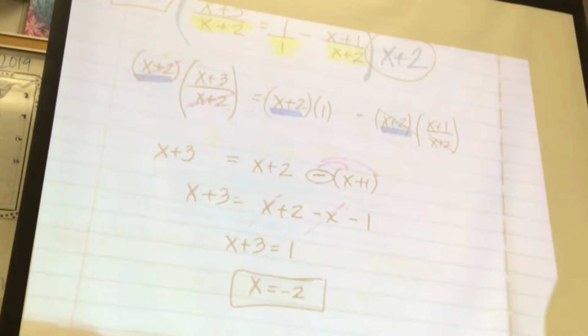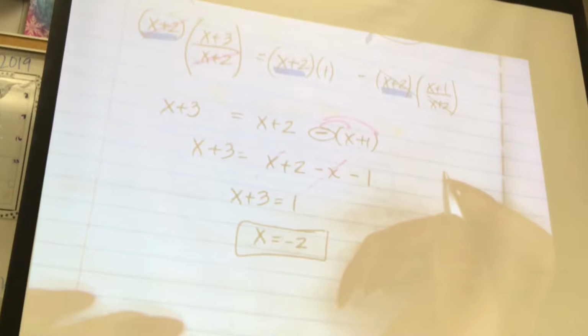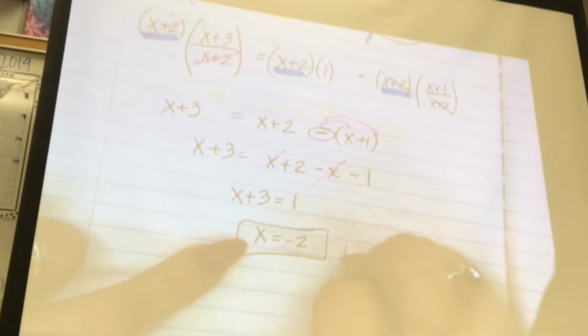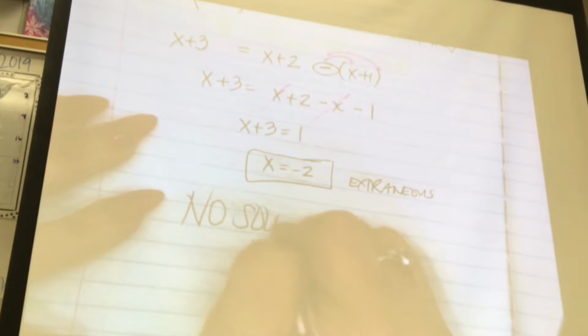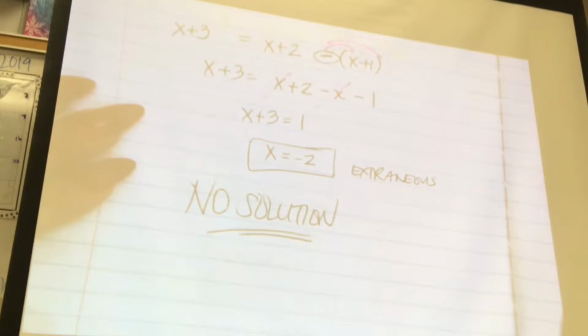The reason I wanted to show you this is that we have to get used to correctly processing our equation by verifying the solution, okay? Since x equals negative 2 gives me an extraneous solution, it's what we call extraneous. This problem has no solution because the one solution I found actually doesn't work because it makes my denominator 0. So we have to plug them back in to see if it makes my problem actually have no solution.